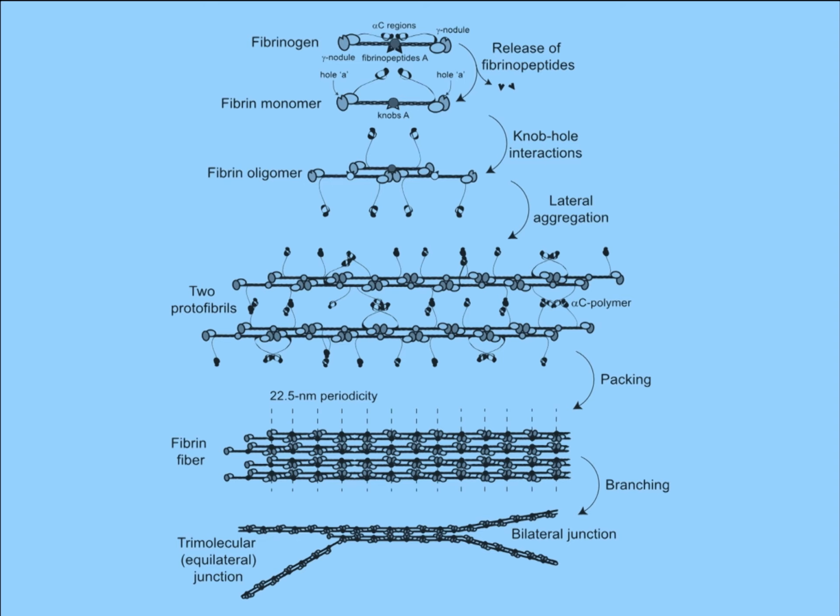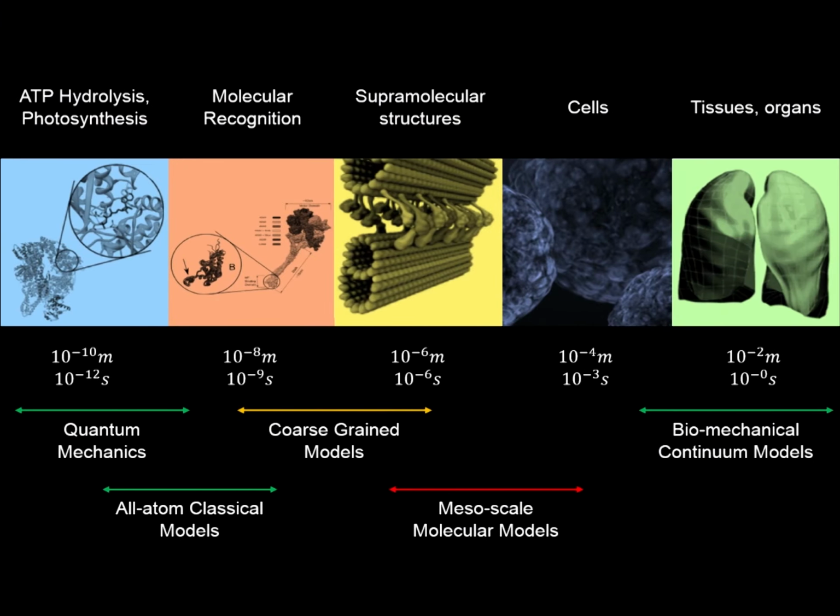Molecular modeling has kind of a reputation for only being useful in a small subset of biological systems, but FFEA is aimed at simulating larger and more complex systems that atomistic molecular dynamics can't or shouldn't be used to model. And when you get to mesoscale processes like the formation of blood clots out of fibrin, atomistic molecular dynamics stops being an option altogether. In other words, there's a gap in our current simulation knowledge. We can model everything on the left-hand side and everything on the right-hand side, but we're missing this information sort of right in the middle, and this region is where some of the most crucial biological processes lie.